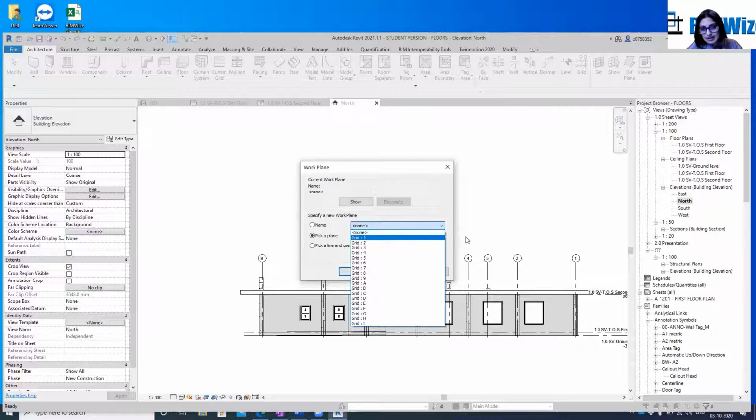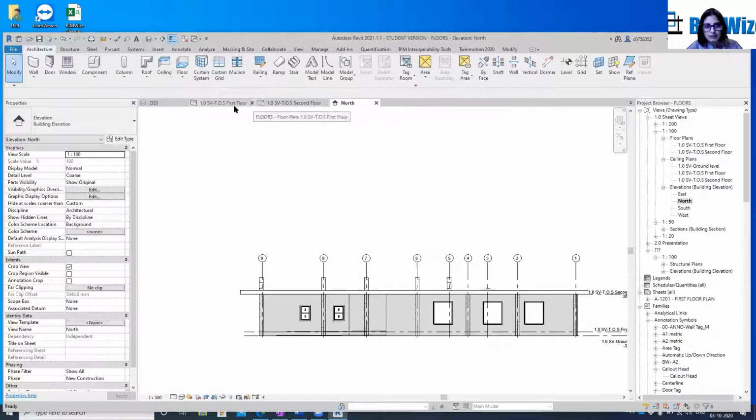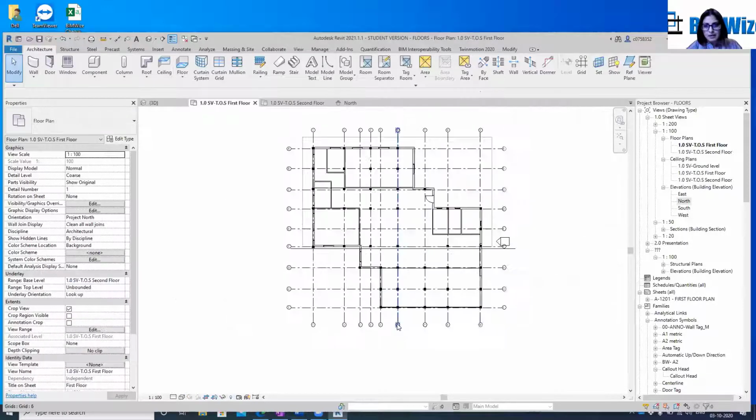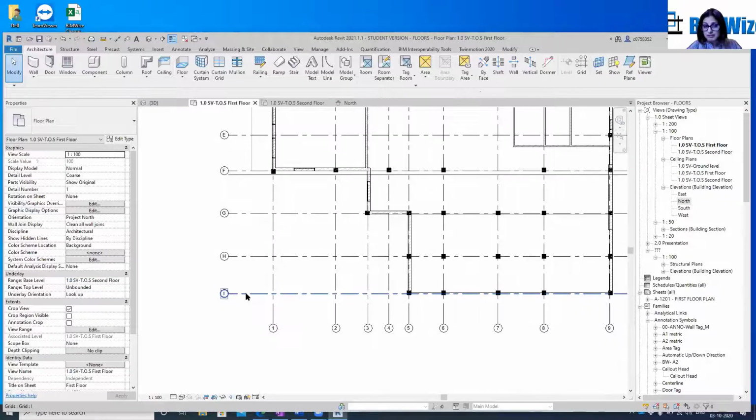So let's look at the first floor plan. I will take my grid I as where I want my reference plane.